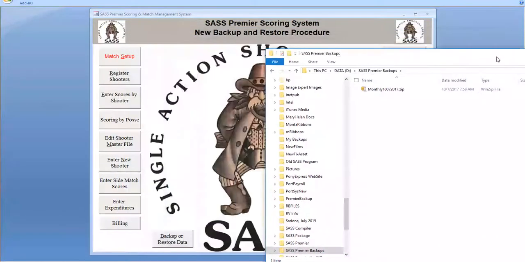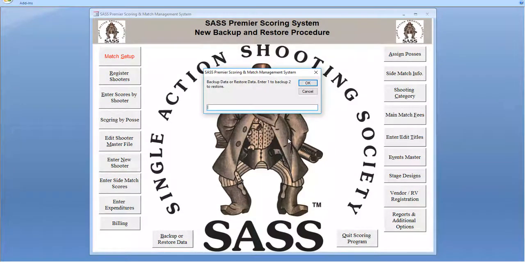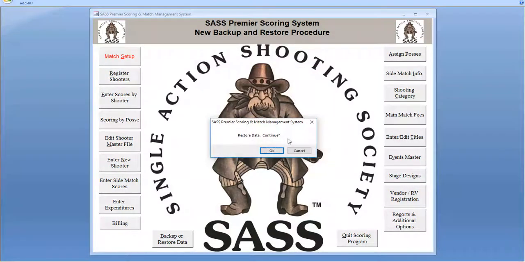It gets there fine. And it will still send out, if you have your options set up to send your backup file to an offsite storage. I call it offsite storage, but it can be going to your backup scorekeeper or whatever. It still does that. So anyway, we can go ahead and do now a restore, and we'll do a number 2. And at this point, we're going to restore continue.